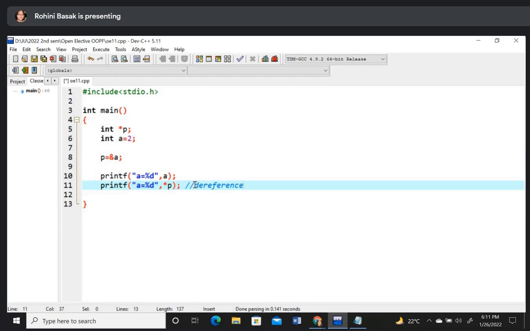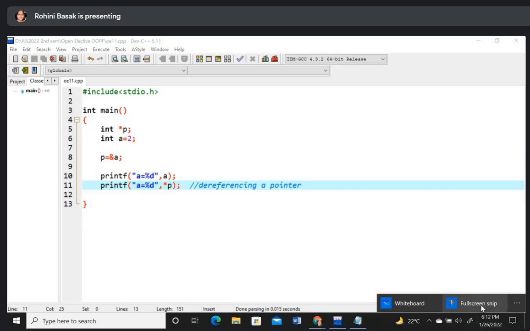So we can dereference a pointer in order to access the value which is stored at the location held at p. Now let's see what the diagram looks like.